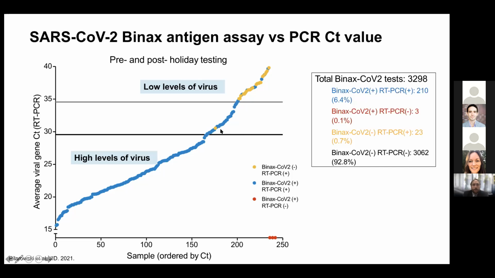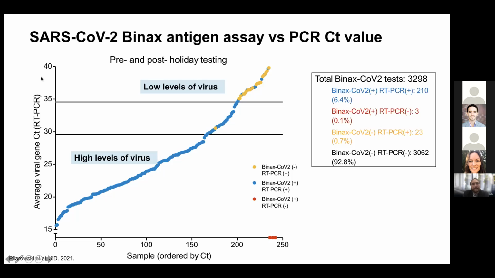And basically the take-home message is that for situations with high levels of virus, the less sensitive, fast, cheap antigen test does just as well as PCR. We get as many, it's all blue dots below a CT value of 30. If we set the bar to 35, which, based on the limited data correlating culture to CT value essentially suggests above 35 chance of infectiousness is exceedingly low, then you can see one case was missed here by the antigen test, but by and large, the antigen test got most infectious, presumably infectious patients in this surveillance study.